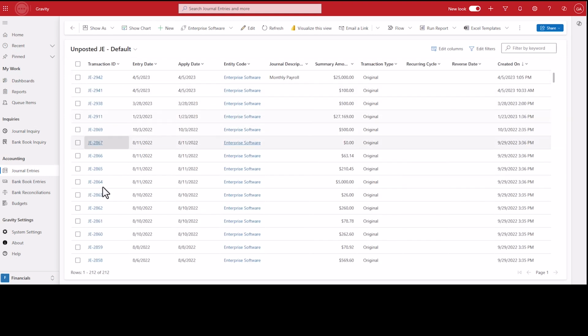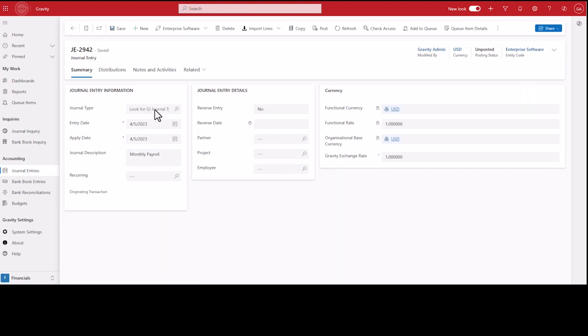I'm going to, again, journal entries, this, again, the grid here that we had, the columns that we can edit, but I'm just going to open up a journal entry here. You'll see a couple of things here. Red stars mean these are required fields. The apply date, that is the GL period you want a transaction in. Unlike a lot of the entry level systems where they only give you one date on a transaction, for example, we give you all the transactional dates, but we also give you a separate apply date.